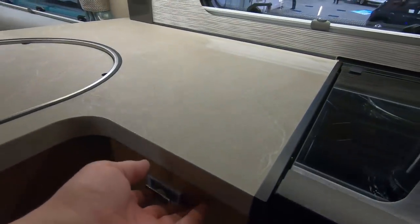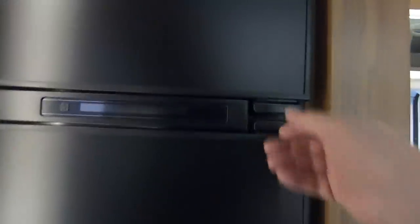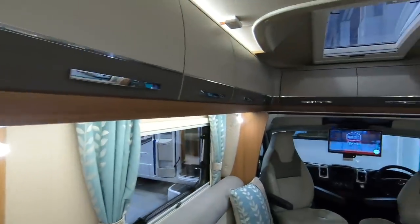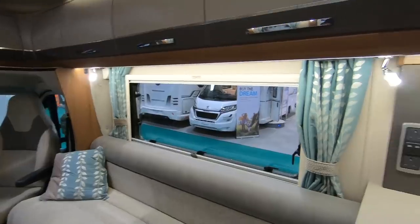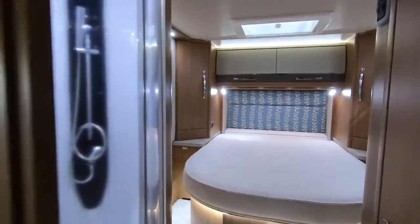There's a made-up cutlery drawer, and a table in there — it's a free-standing table so you could use it outdoors. There's a drawer underneath that looks like it's part of the fridge but it's not. The show is about to open so I probably won't be able to get in many more vans, but this is very good. Let's have a look under the bed.